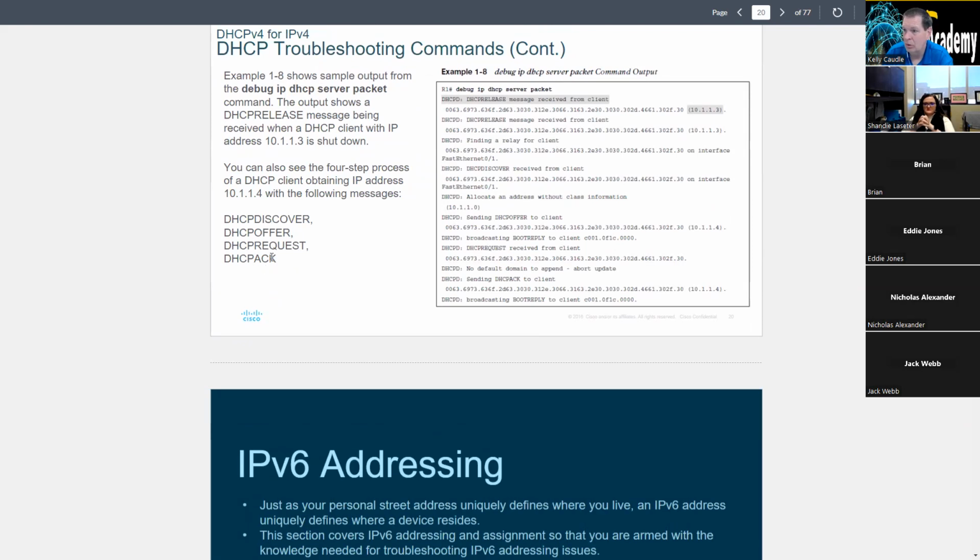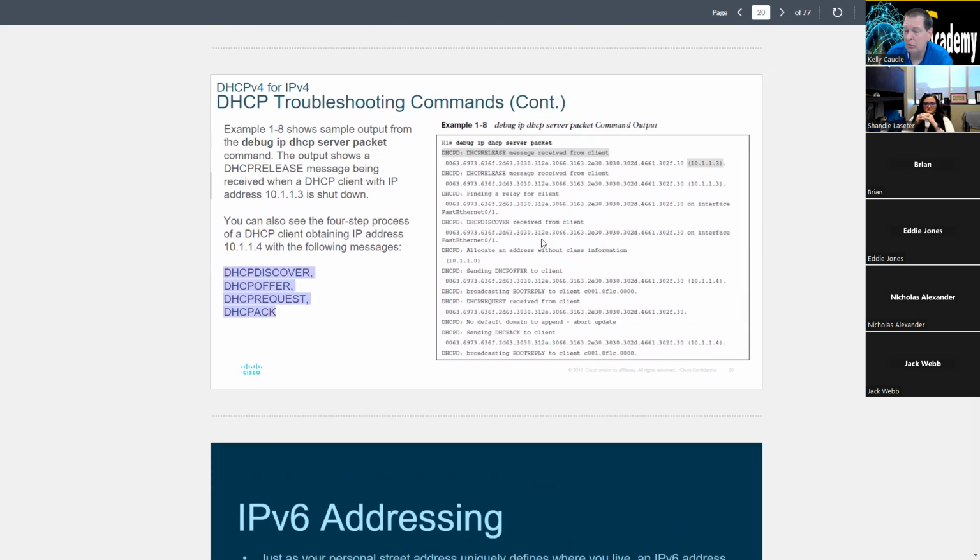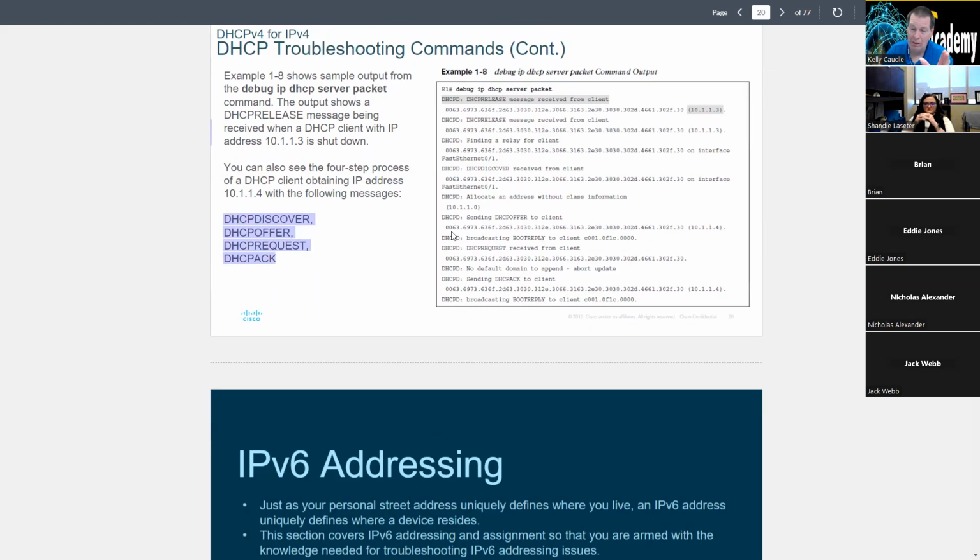Because I use a lot of Wireshark. If I'm doing this, I'll see if discovers are coming out and if offers are coming back. So I use Wireshark a lot of times instead of trying to do the debug on this. But this could be useful, especially if you're on a router that is upstream and it's supposed to be getting relayed information. If you're not seeing those discovers coming in relayed from those sides, you know where your relay agent's not set, because the relay agent has to be set on the interface that the broadcast will be coming in on. Okay.